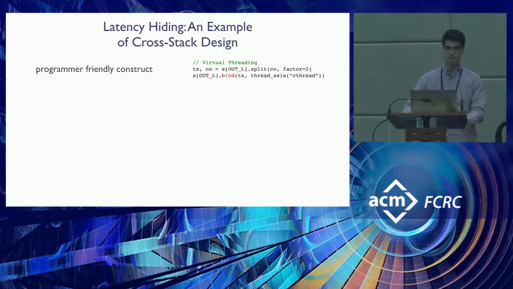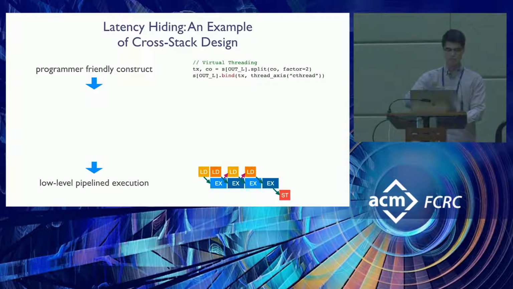So Eddie talked about virtual threads being used in GPUs. And this is something that software programmers can understand, right? You have parallel computation, and you need to essentially define thread execution context. You have a loop, you split it, and then you execute this loop in parallel. And so we want to be able to translate that to this low-level pipeline execution that's happening under the hood. And I'm just going to give you a very quick overview of how this gets done.